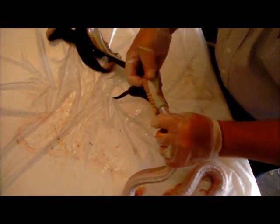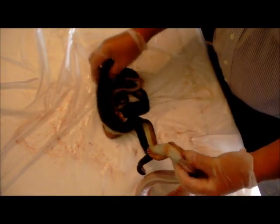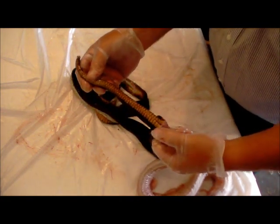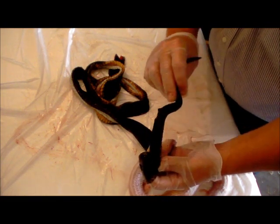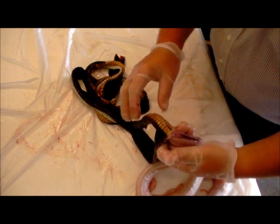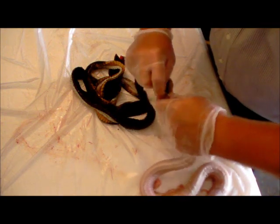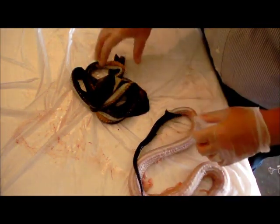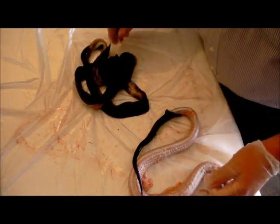Now this skin is pretty long to begin with and I've got plenty already here to back a bow with. The part from the anus down toward the tail — there's a spot probably where they used a hole or whatever they used to kill it with — but this part sticks and doesn't slide off near as good, so I'll probably just pull it off at this point and call it good. So there we've got it. Now we'll take it over to the board and we'll stretch it.